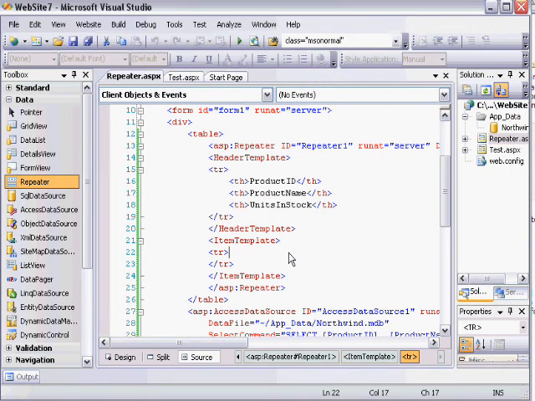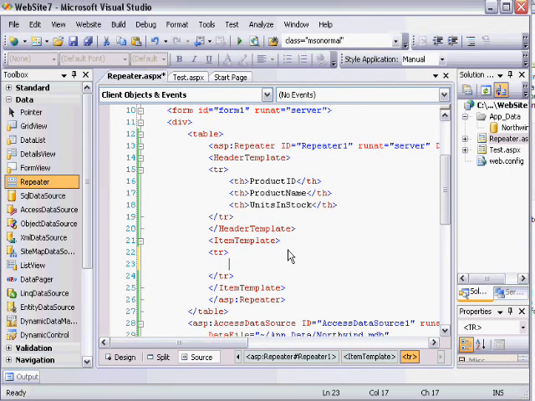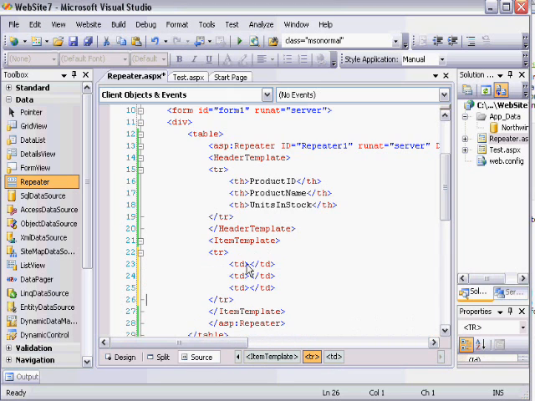So in the item template itself, within the table row that I added earlier, I'm going to create some table cells. And I'm going to create one for each of the columns. Now is when things get a little trickier. Now, as you can see above, I've kept the actual literal names of the columns. I haven't added spaces or anything, and that's for a reason. That's so that I can refer to that information when referencing the data elements.